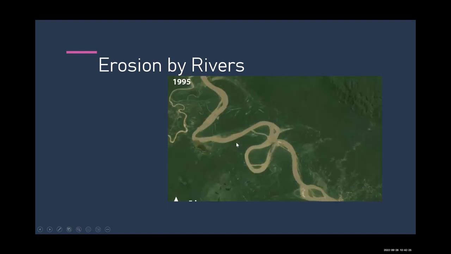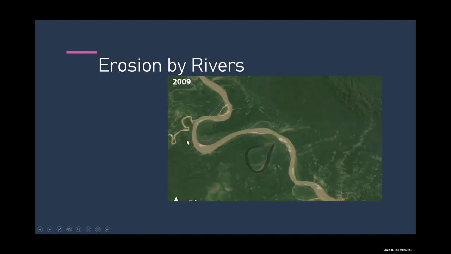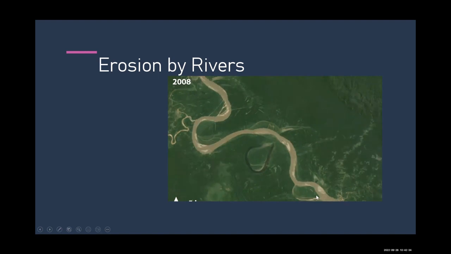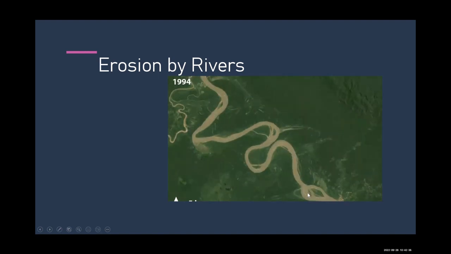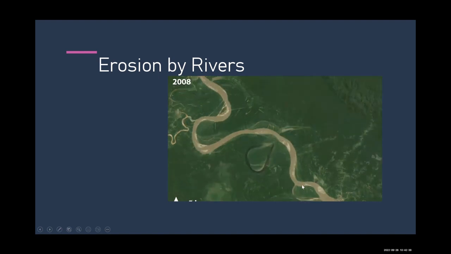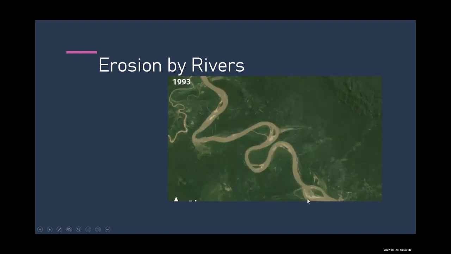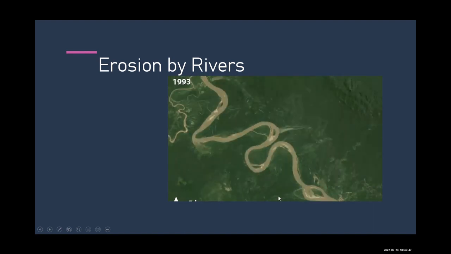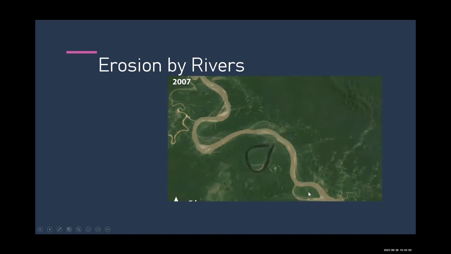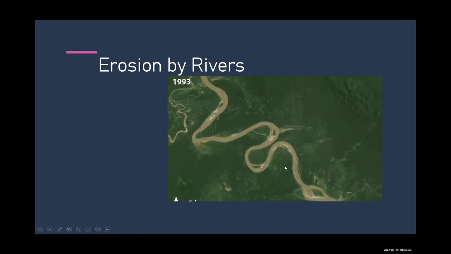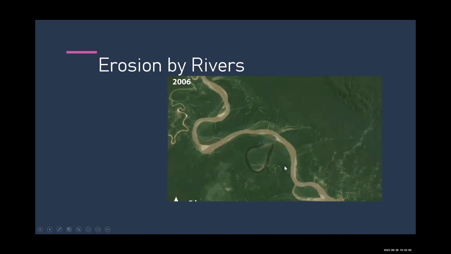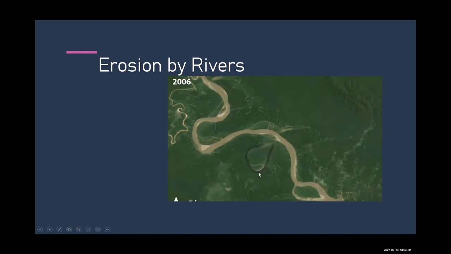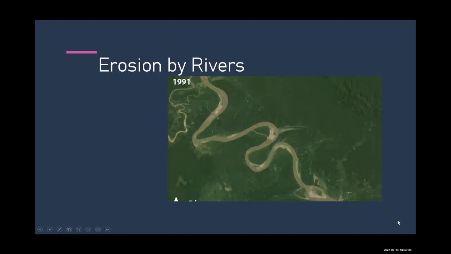So we'll see when we talk about oxbow lakes in just a second that that's part of what causes them. And now I want you to look at one more thing down here before we talk about oxbow lakes. You can see this is an island, and then that completely changes and then it disappears entirely. And again, this is just evolution of lake and river water. And this little lake area here that widens and then spreads out, it's probably a relatively level field area. So this here is an oxbow lake forming, and we're going to watch another great video of this. But it has to do with a meander in the river, and how that meander creates a little lake.